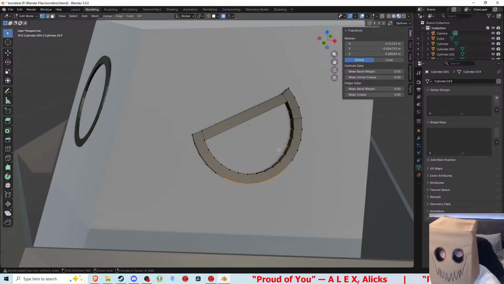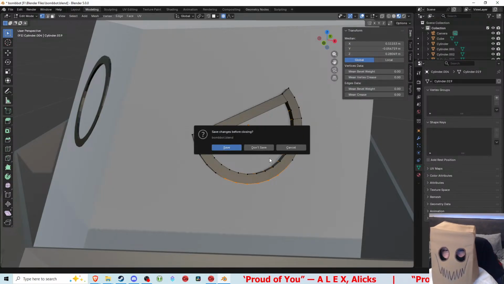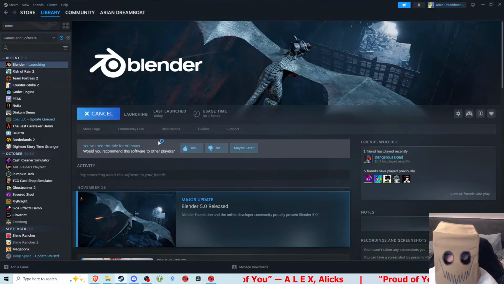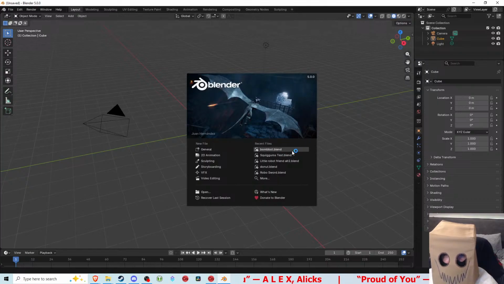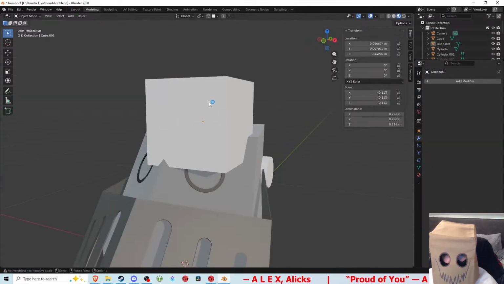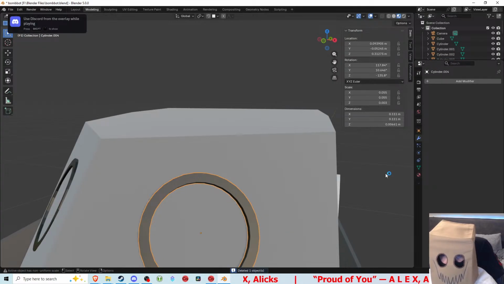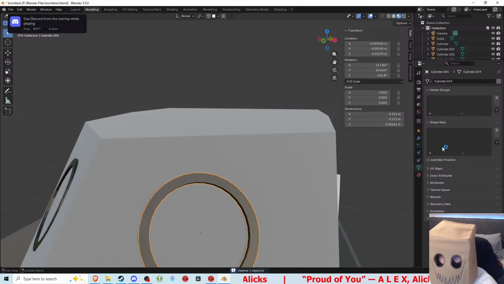Alright, shit. Oh, I have to redo this whole thing. Don't save. Fuck! Why does it do that shit? Oh, because it was attached to the other one. That's right. Get out of here. You also get out of here. Bastard.